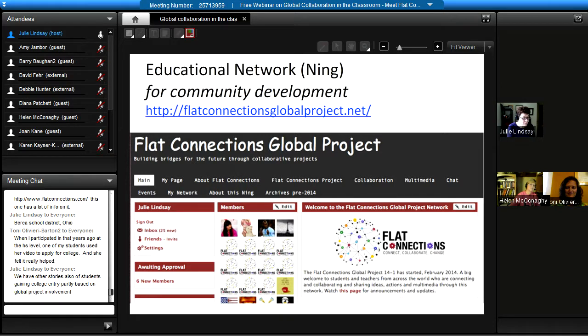In the project, Amy, you can jump in anytime you want. In the project, the students connect on the Ning, and we have found this to be the most valuable place for them. If they don't get to know each other first, it's really hard for them to develop and research together and have that collaboration. So we spend time having them introduce themselves and get to know each other on the Ning.